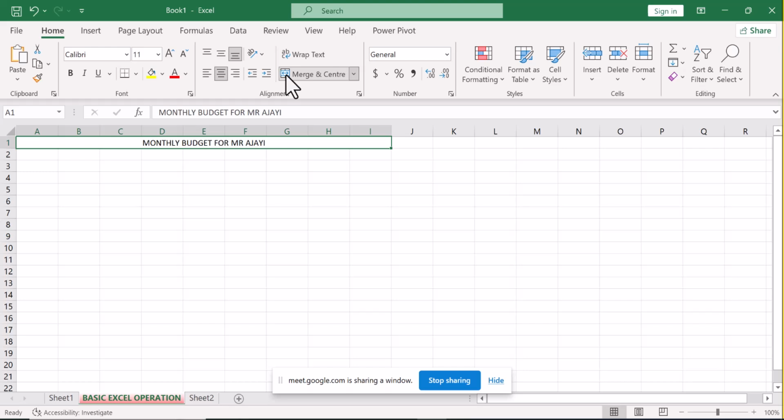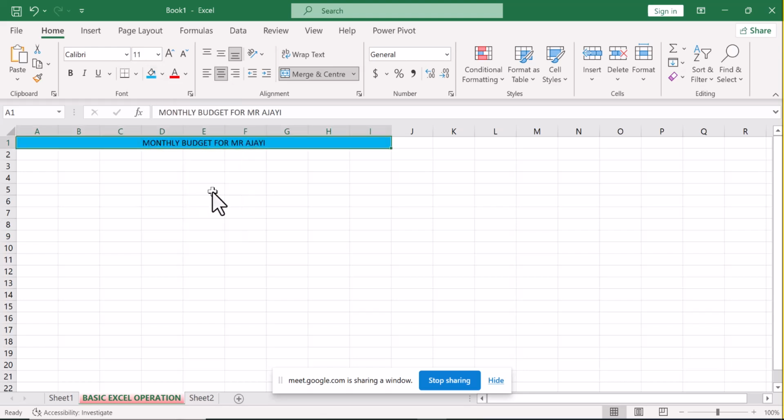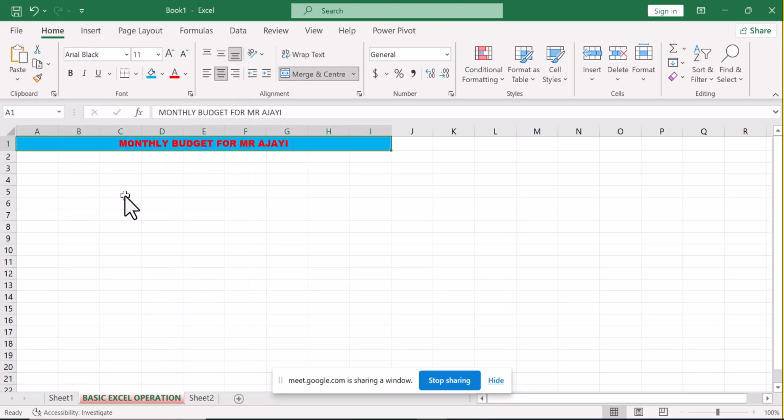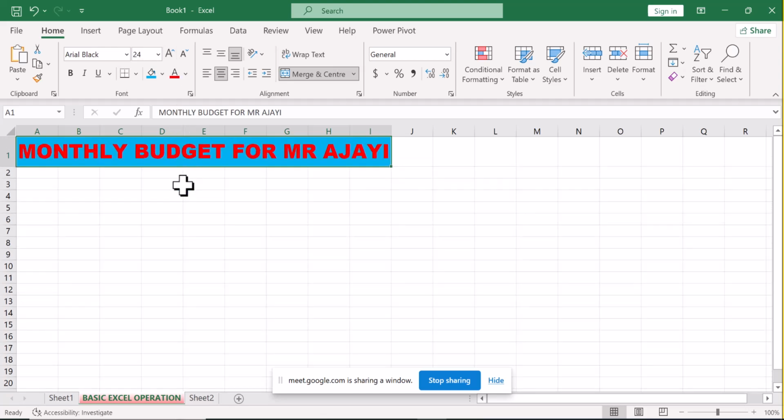The next thing I want to do is fill the background and change the color to red. Then I'm going to my font style, I want to change the font color to black and increase the size. You can see I'm increasing it. Now I've done that already.